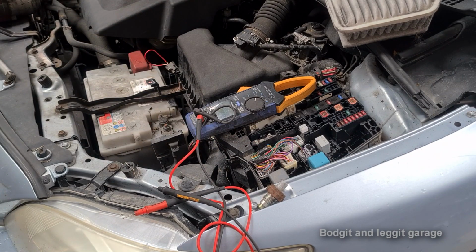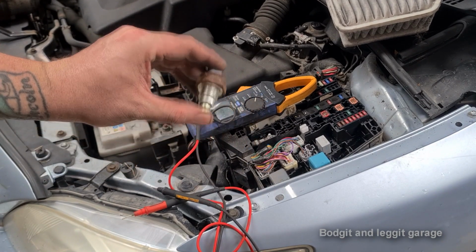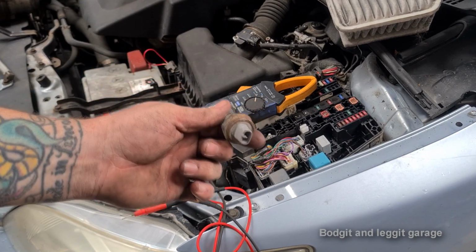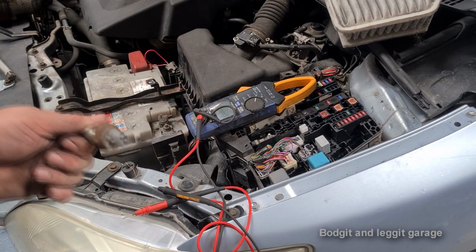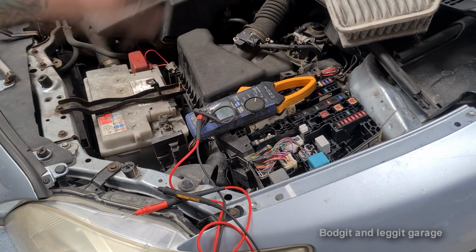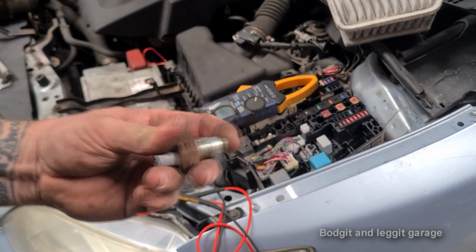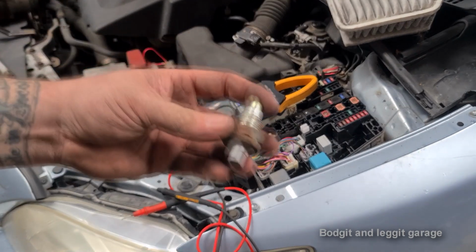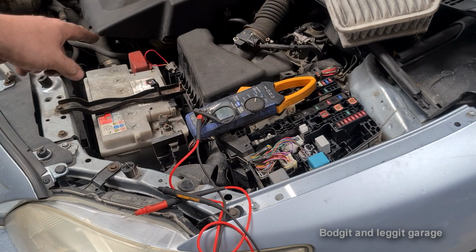But this is why I'm saying it's very important not just to check this, because if you just check this first, and it didn't work, you think, oh, okay, just the switch. Then you ring the customer and you say, look, it's just a switch. We need to get a switch. And then you put a switch in and you realize it still doesn't work, because that jumper cable that I've got there is essentially replacing the switch. So not only am I testing the component that I'm working on, I'm also testing the circuit of the car.